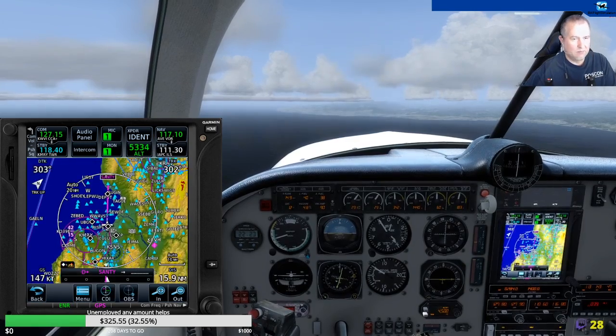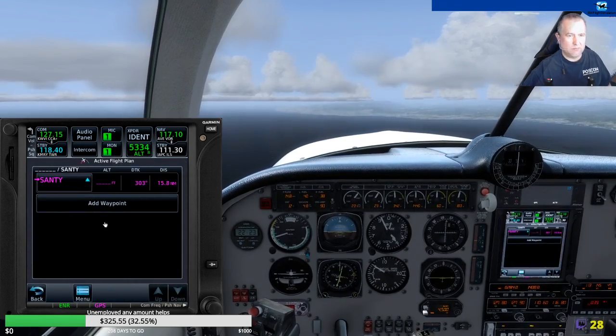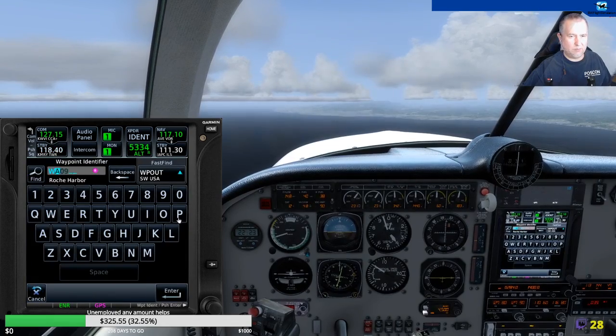Southwest 945, descend and maintain 3,400. We'll go Wipeout. 3,400, Southwest 945. W-P-O-U-T. United 1088, Arcology check-in.